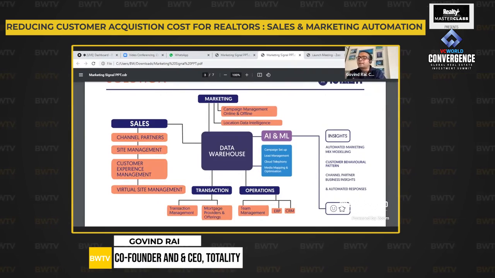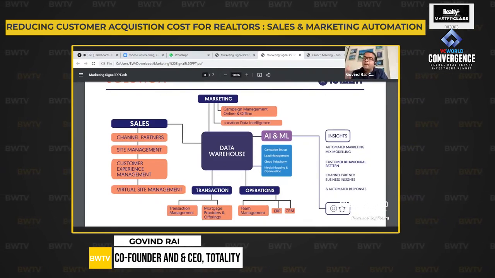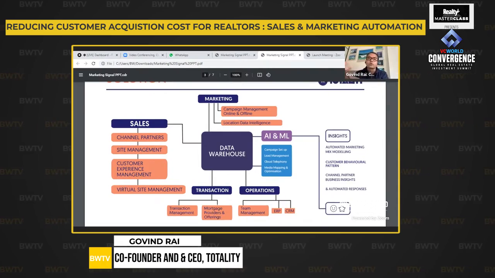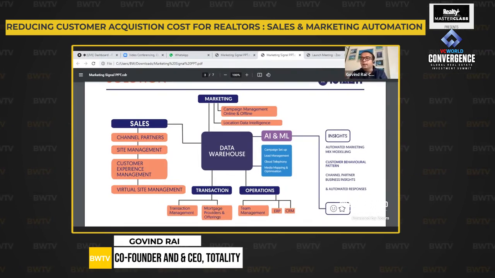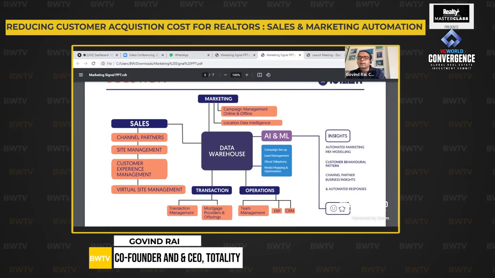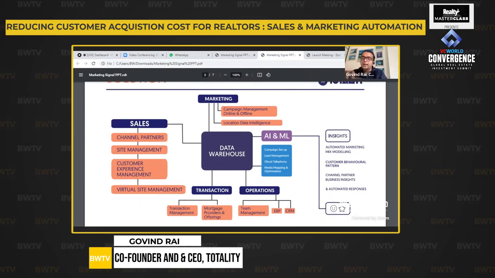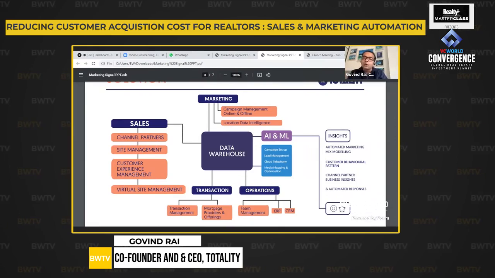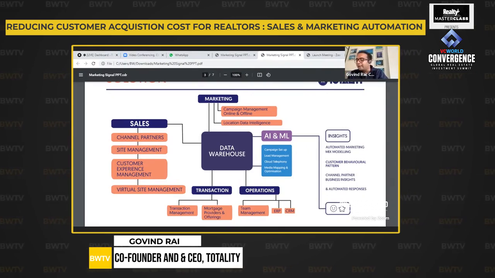Similarly, on the operations side, the CRM and ERP have been a 20-year-old phenomenon. With technology evolving, the CRM is just not going to do the job it was meant for. So the developers have to scout for opportunities where the new technologies are being imbibed. How do you ensure the solution in the visual site management gets to the dashboard, and the data that comes there all makes sense together? Because today the data is lying in silos somewhere, and if it keeps lying in silos, you will never be able to take any benefit of it.